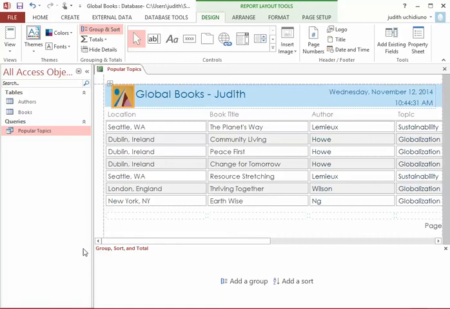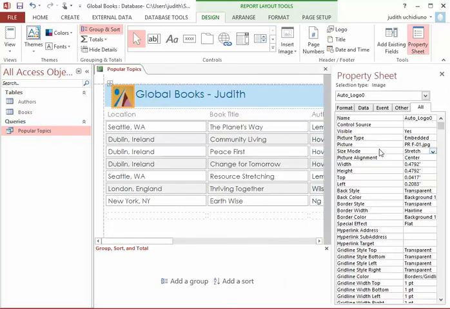Stretch. Okay. So when you put the picture already, right? Go all the way here to the right to property sheets. Under size mode, it's going to say clip, drop down, stretch. It should be under picture. 1, 2, 3, 4, 5, 6. The 6th option. Okay, that was step number 3.